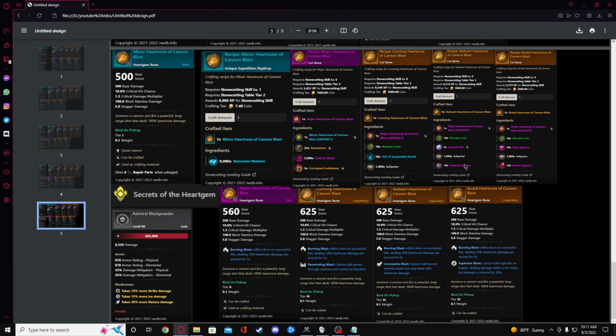And finally, the brutal Heart Rune of Cannon Blast. It says Explosive Blast. Cannonball explodes on impact, dealing damage within a 3 meter radius, but damage is reduced by 20%. So it deals an explosion within a 3 meter radius, but the damage is reduced by 20%. That doesn't seem very good, actually.